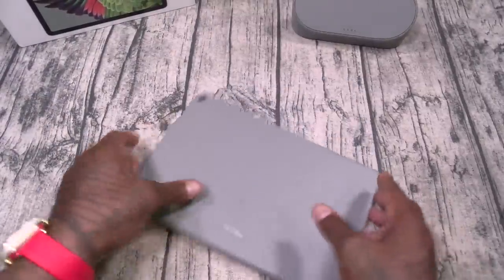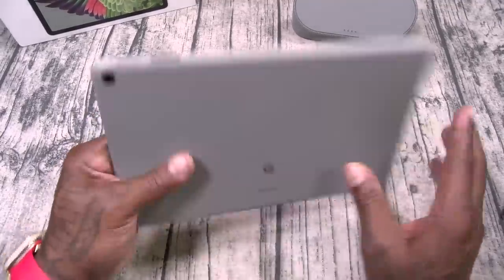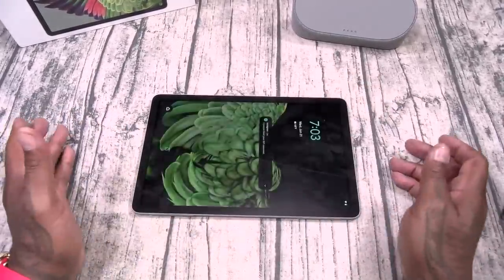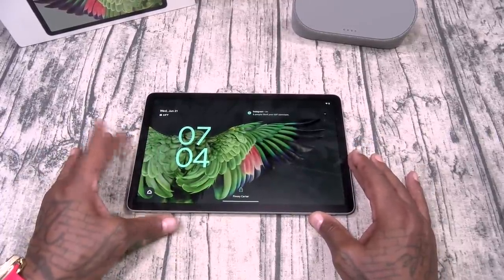Okay. Again, no fingerprints. One of the things that I love about it, and the hazel color, it just looks so exclusive. Now, when you got the tablet on the table, a couple of different ways you can open it up. You could double tap. Okay, let me let this rotate. Double tap. You see your home screen. Okay, no always on display.